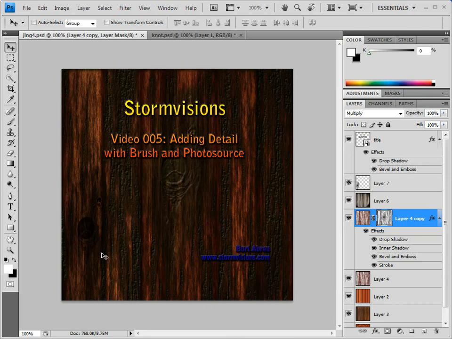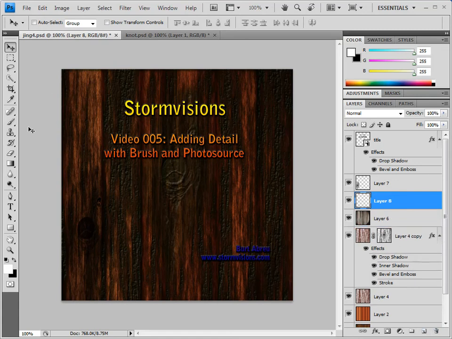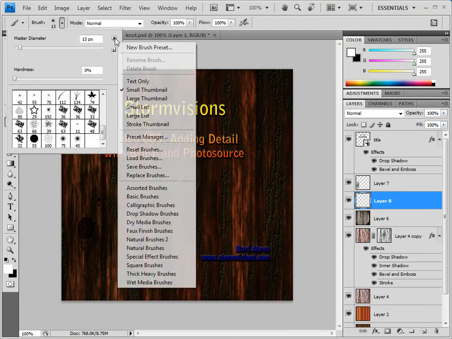Let's see, we're halfway through this right now. Let me jump really quick to one more that I'm going to show you, and then I'm going to come back. Okay, so we've done the Photoshop, then photo source. The other thing you could also do is let's show you some brushes. There's some great brushes around the internet. I have a few on my site, but if you look around you'll find some. I found some good knot brushes.